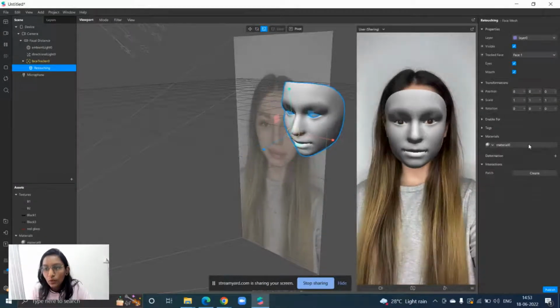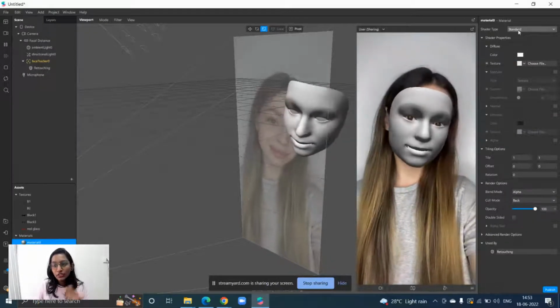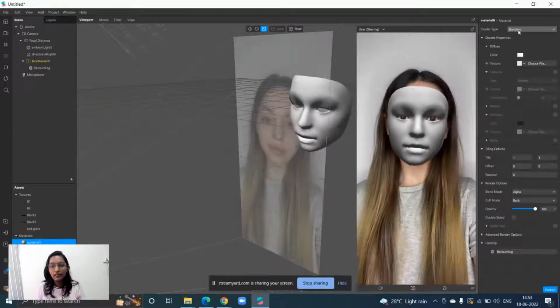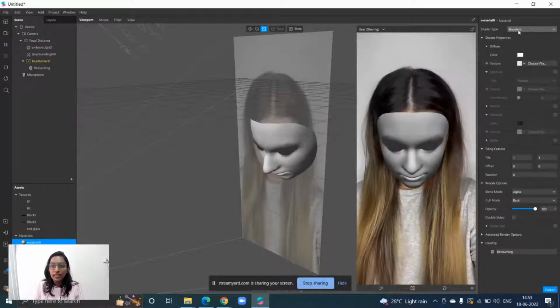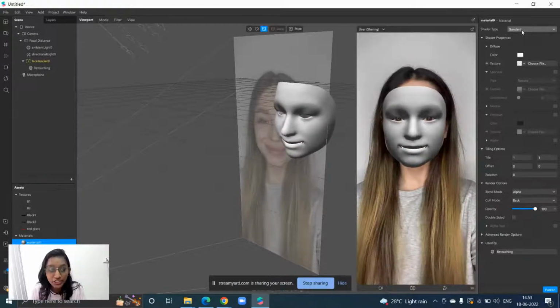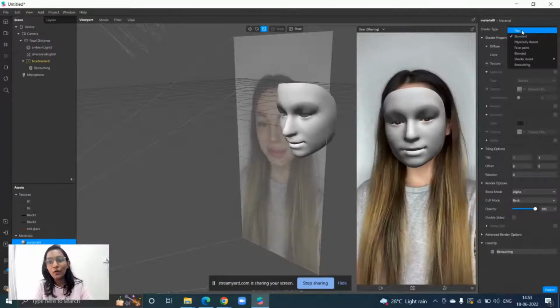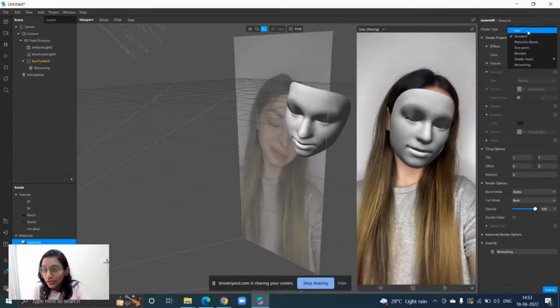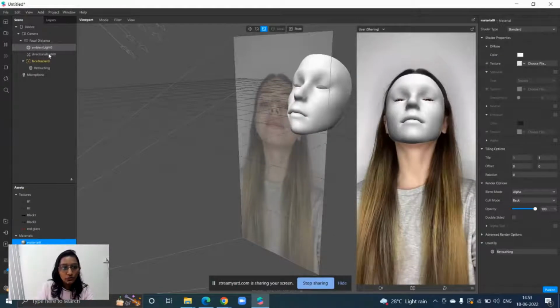Now what I will do here is, I'll add a material to it. The material, as you see, once I add it, will hold whatever texture I'm going to add on this face mesh. As you see, the default shader type of this material is standard. Now what is this shader type, and how are we going to deal with it? If it is standard, then I was talking about these two lights.